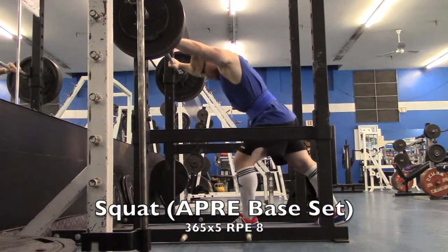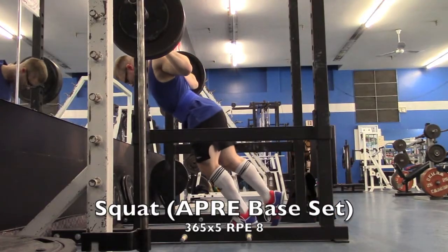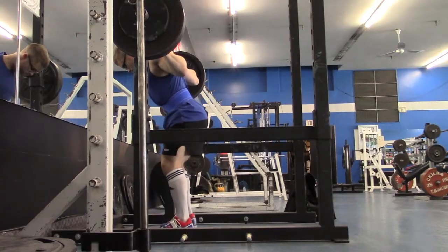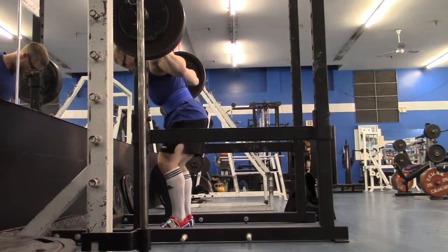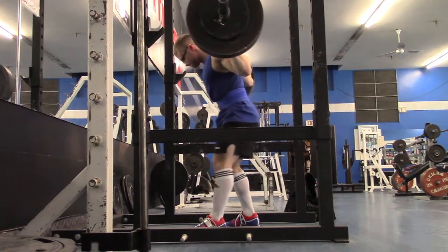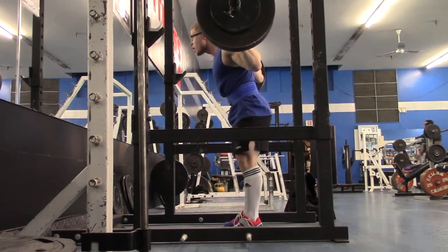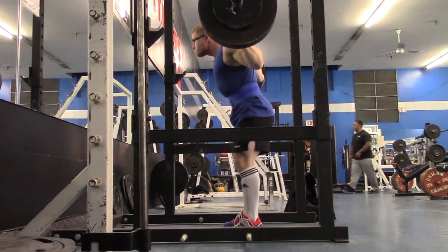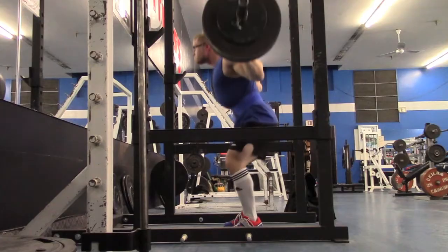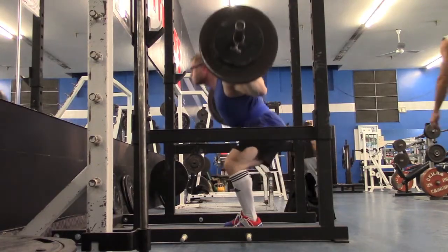And so this is actually another day here. So I do my APRE bench one day, then I take a rest day, aka a biceps day, and then I come in and do my APRE squats. And there's been a bit of a learning curve for me with this. It's been a while since I've taken sets of squats to complete failure, and it's quite difficult to do, especially since I've still got that nagging injury.